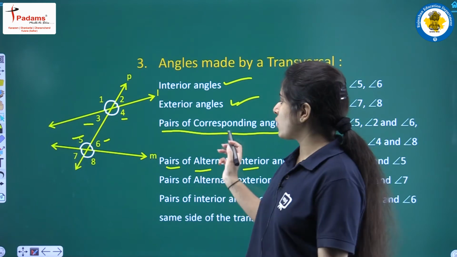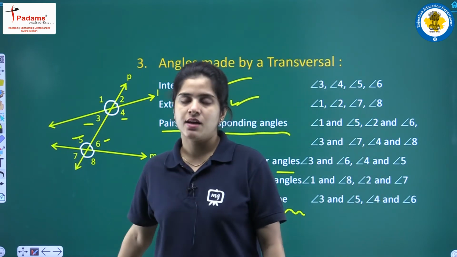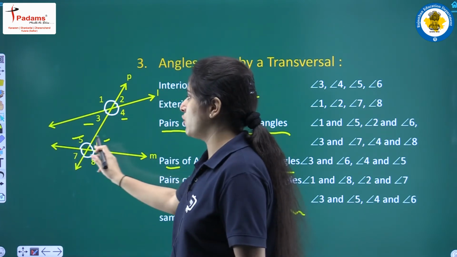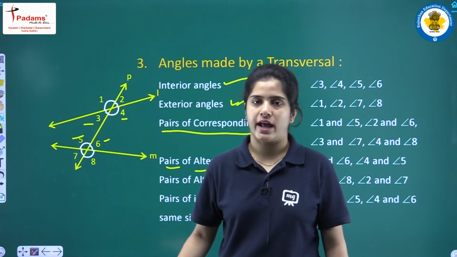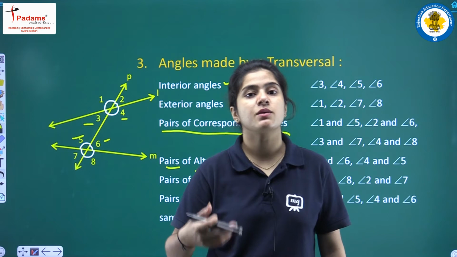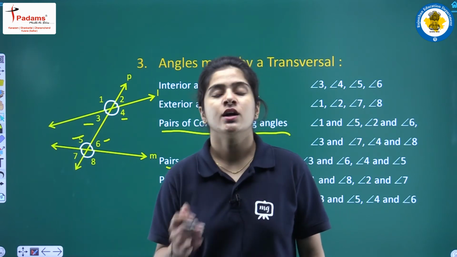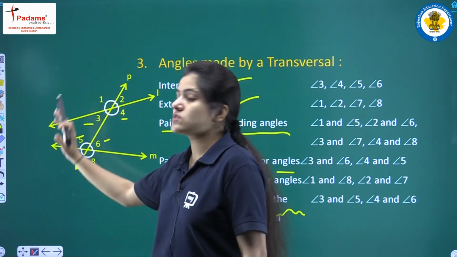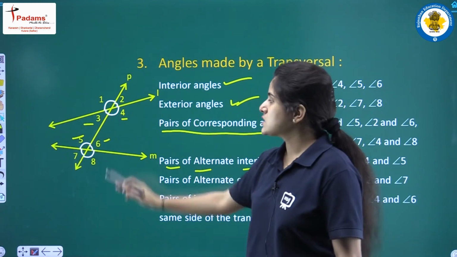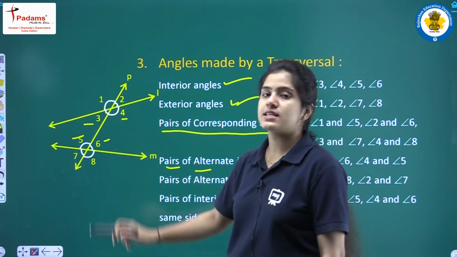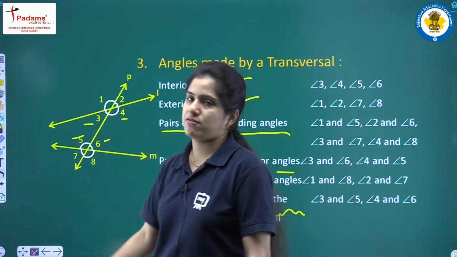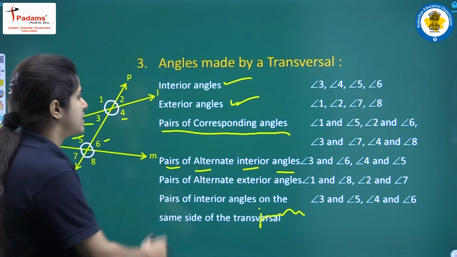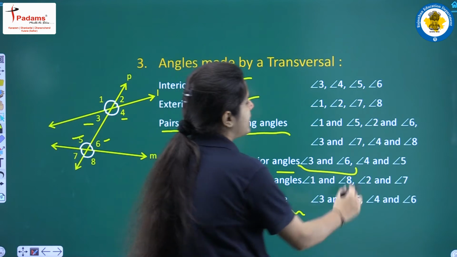Alright students, so if I am talking about pairs of alternate interior angles, by interior angles we are very sure we are talking about interior angles. What are the interior angles? Like 3, 4, 5 and 6. We will be talking about these four angles. Now in the case of interior angles we are talking about alternate interior angles. So alternate interior angles are 3 and 6, because 3 is lying at this side of transversal and 6 is lying at this side of transversal. So alternate interior angles are called 3 and 6. This is the first pair, and the second pair is 4 and 5, because these two are lying at the opposite sides of transversal. Okay students, clearly 3 and 6 and 4 and 5.